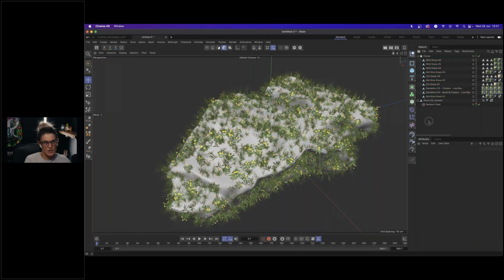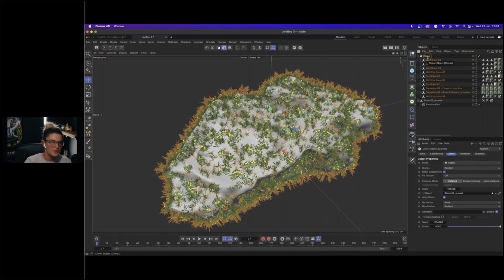But again, we don't have that much variation in size or rotation. We have some variation in the elements that we're cloning because we selected, I don't know, ten or something different elements here. But how do we add some more variation to help sell this a little bit more? Well, because when we're using a cloner, we have what's called MoGraph geometry. When we have MoGraph geometry, we can then use MoGraph effectors and fields to create different types of effects.